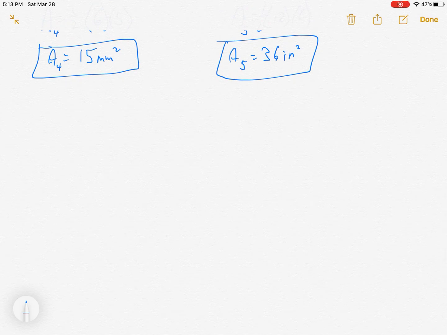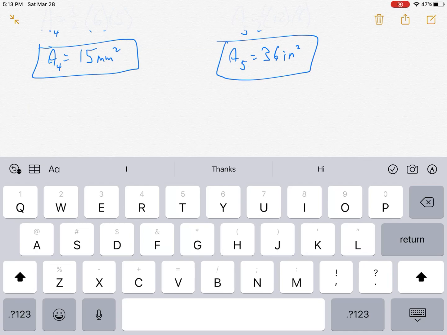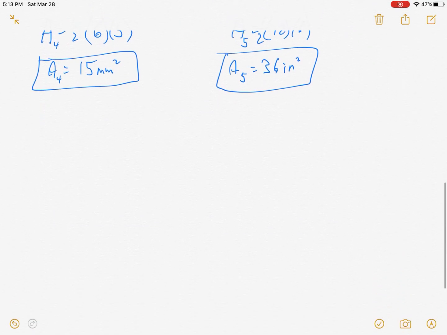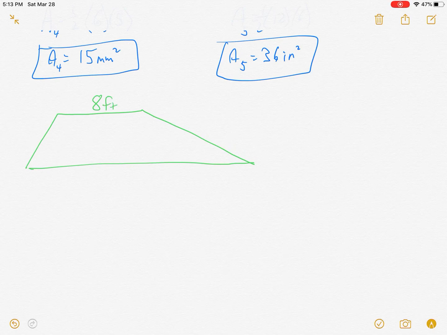Okay, 10.2 and 10.3 are quick. Let's mix it up, do a little green here. So 10.2 is area of trapezoids. As I said, we are not even going to do kites or rhombuses. So let's say we got a trapezoid here. I mean, this is 8 feet, and this is 20 feet. And I can make up stuff here, but it doesn't really matter if that's 6 and this is 11.